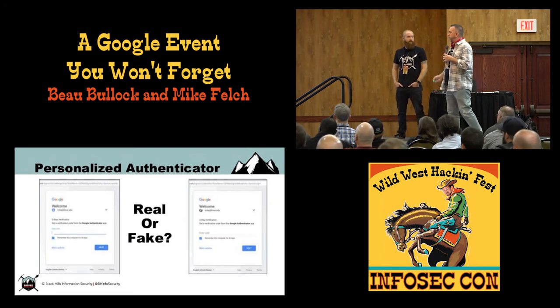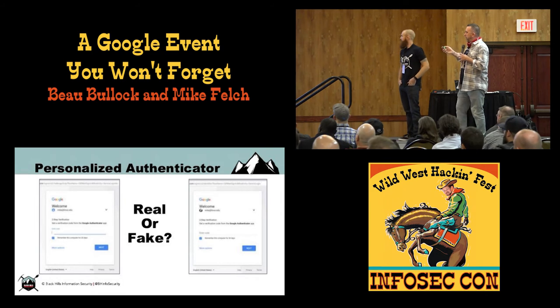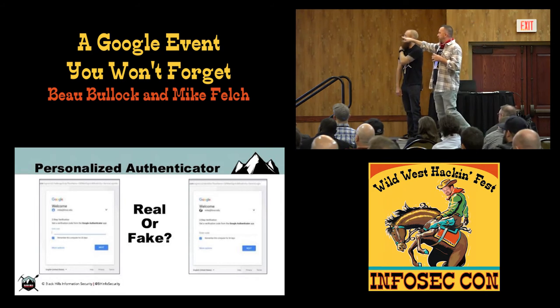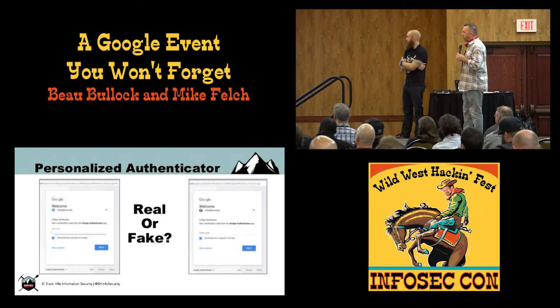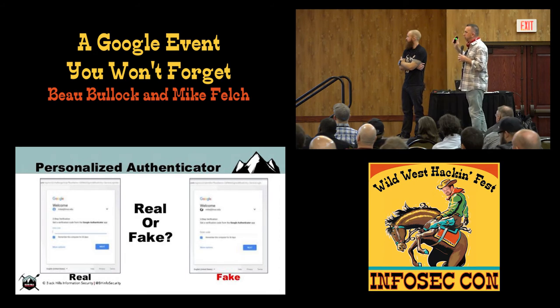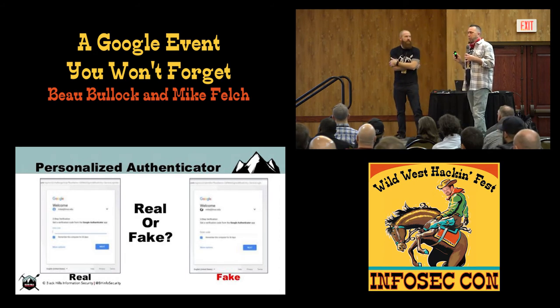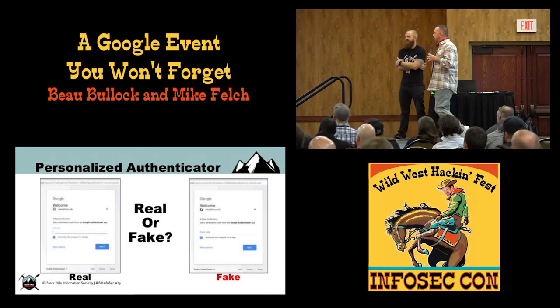And so that looks like this. If you notice which one's left, which one's right, we don't really know, but where it says Google Authenticator, we just extracted that and then rendered it in the page. MailSniper is basically just templating, so you could add whatever you need there. This one, it looks like the one on the left is the fake one because of the profile image. But real quick disclaimer, Google is not very consistent with rendering the profile image on their login process. Sometimes it's there, sometimes it's not. We do it all the time, so ours looks more legit than theirs.